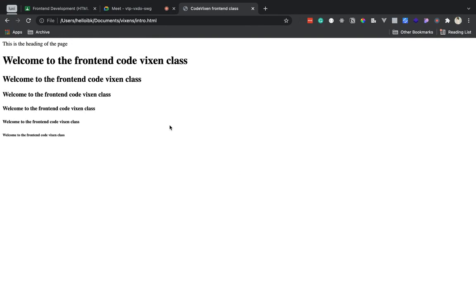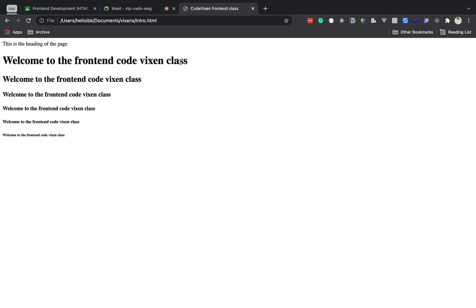So most of the time, when you visit a particular website or a particular web application, you see that the size and the font of each section is different, or the heading is different. So most of the time, these heading tags help us to specify text hierarchy, how you want your text or the description of the document to rank on your page. That is why H1 to H6 was introduced. And what is the difference between heading tag 1 to heading tag 6? Majorly it is just their font weight and the size of the font.